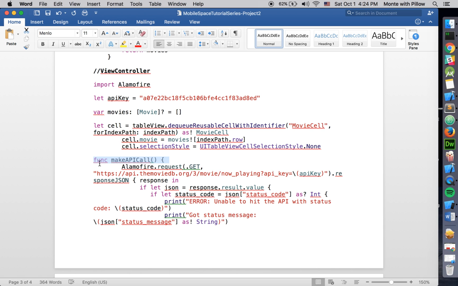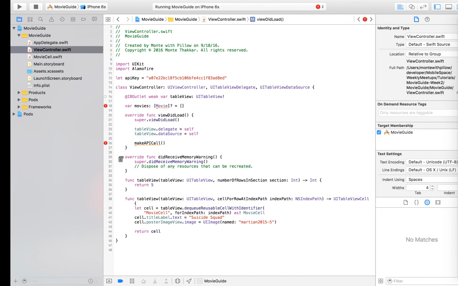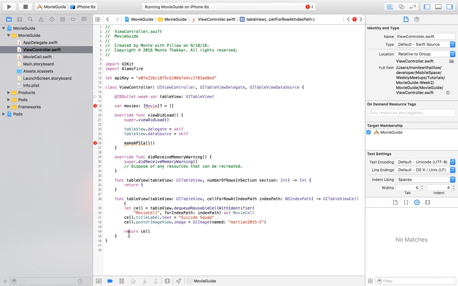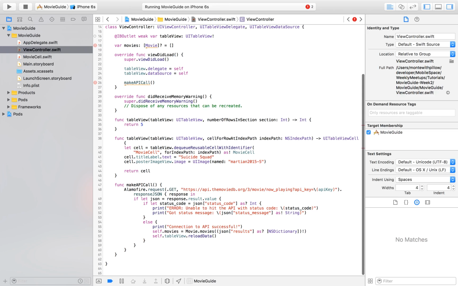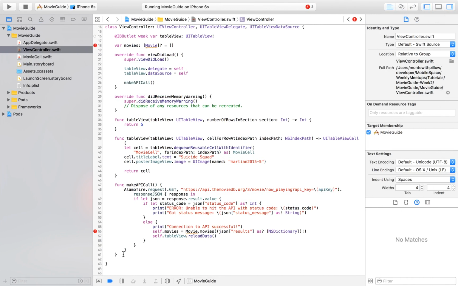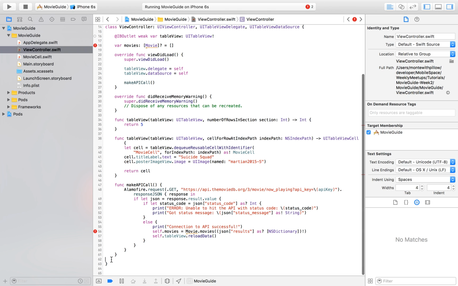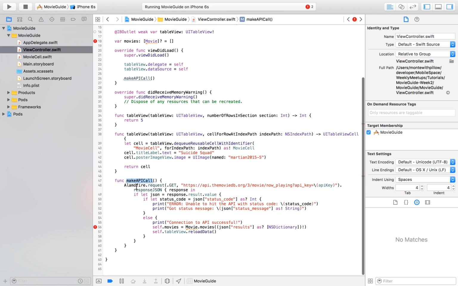And the function for make API call is right here, so I'm going to grab it and paste it right here. Even though I'm going to be using this file to copy and paste a lot of code, I'll go over it and explain it, just so that we're not mindlessly copying code. As I said, as soon as the app opens up, it's going to call the make API call, and this function is going to get called.